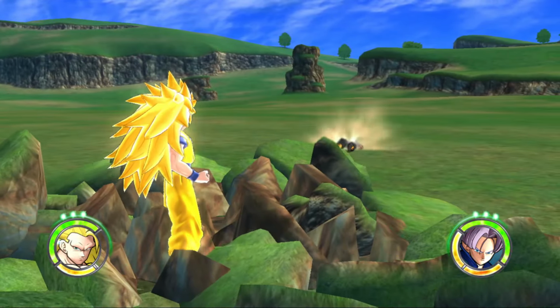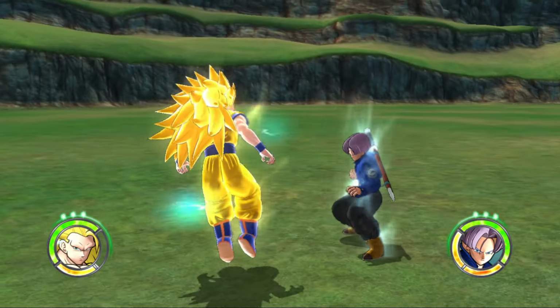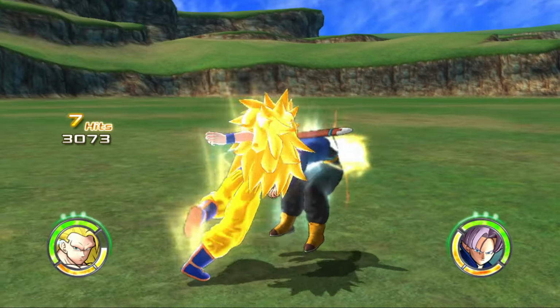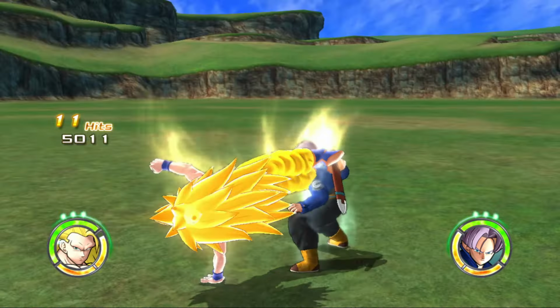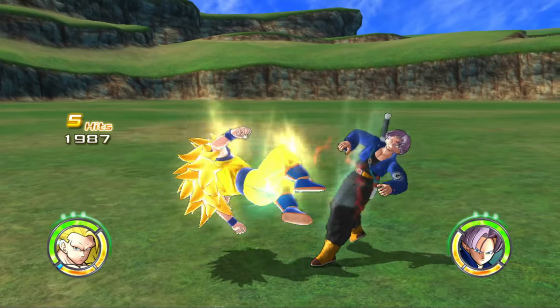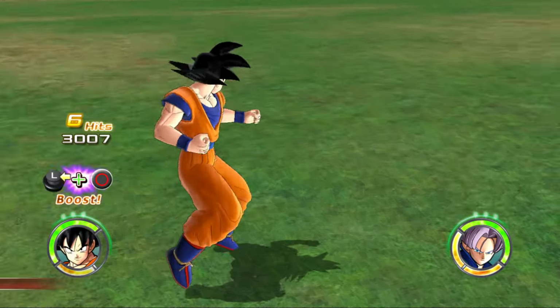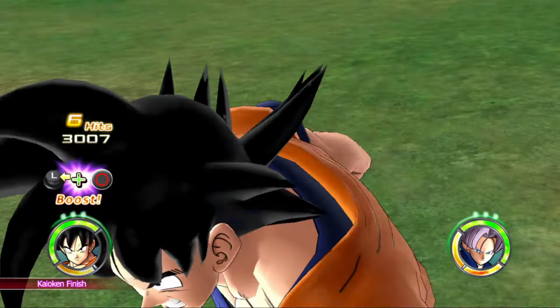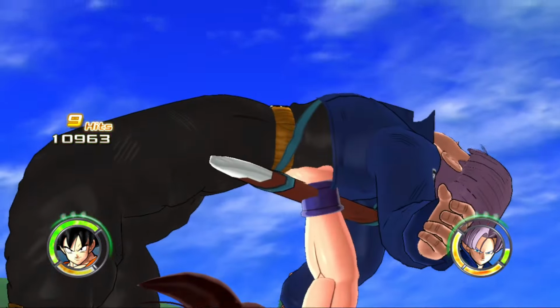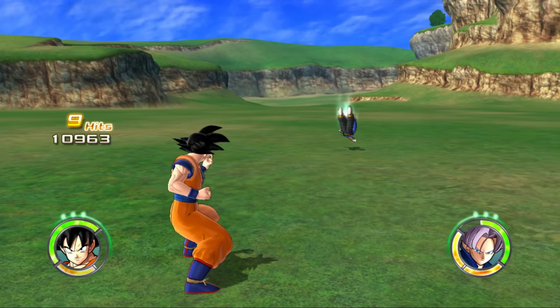Also, they're just really good if you don't want to use base Goku's moves or anything. Like, you're like, okay, I wish I had this move instead. Let me just try it real quick. So just... Yeah, it's easier to get with super attacks and stuff, because they're faster to pull out than the ultimates. But still, it's still risky.